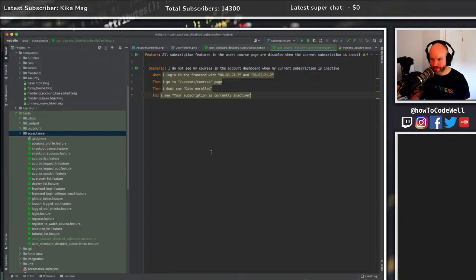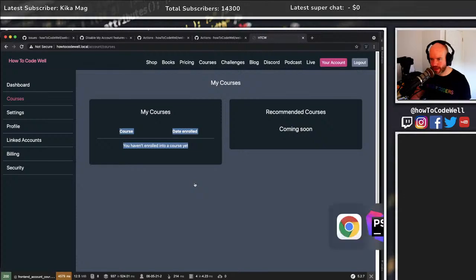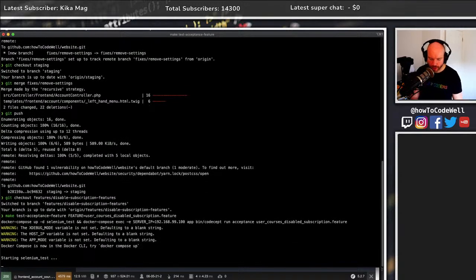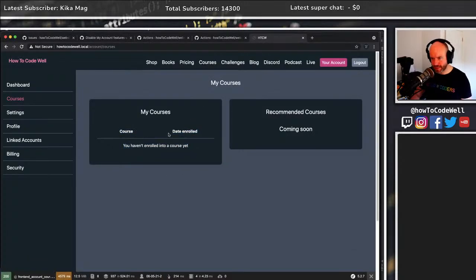Okay, so let's run this test. We refactor, rename, grab this whole thing, the file name, because I have a make file for this. If we did make, here we go, test acceptance, and we remove this and we pass in the variable of filter to be the file name that we want to supply. This should be a failing test now, because this is saying we don't want to see data enrolled, and this should fail because we can see it.